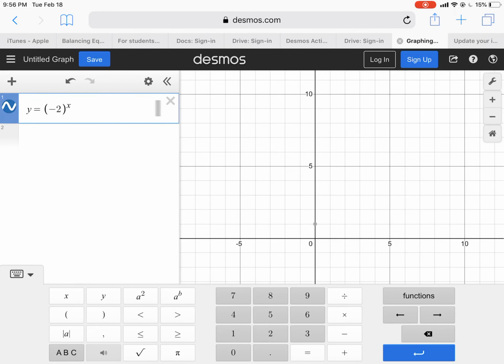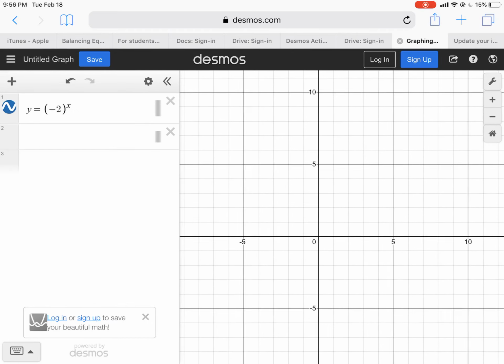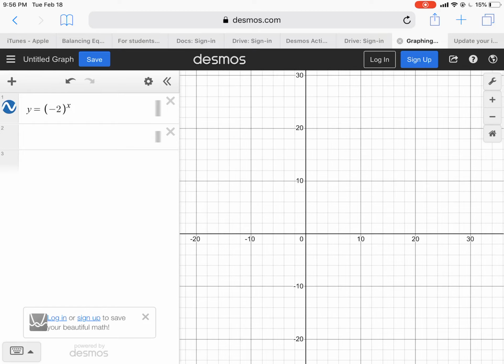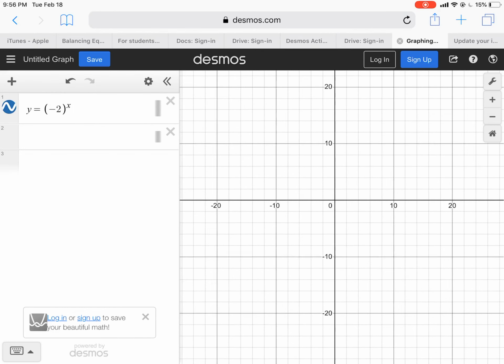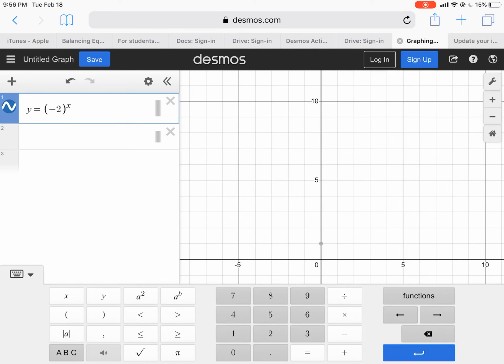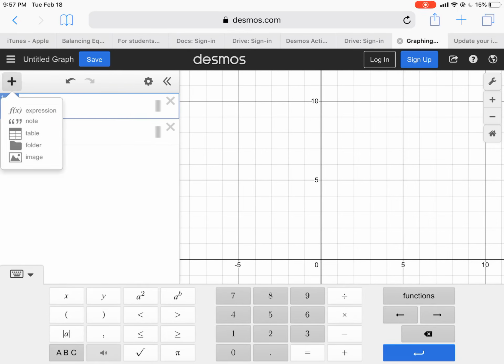And what do we see? I'll even hit return. I don't see a graph. Do you? On there? Okay. Well, here's the reason why this doesn't work, guys. If I put it in a different way, as a table, let's just see if we get anything different to look at.